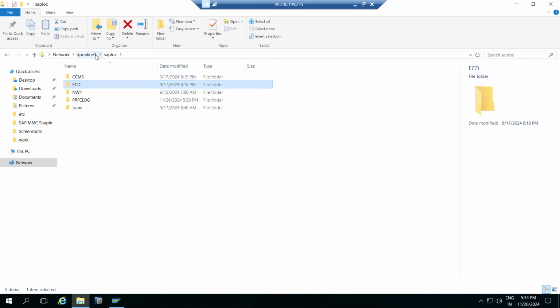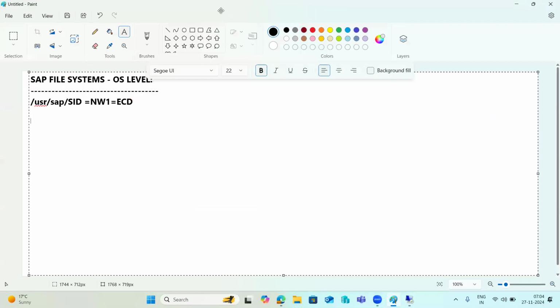KP Online one is the operating system level host. Here you have the NW1 and ECD. The two systems are installed in our case. Under each SID, multiple files and folders will be created.